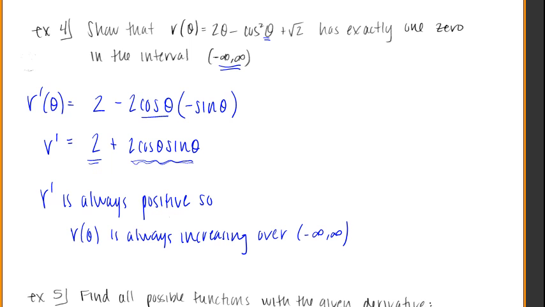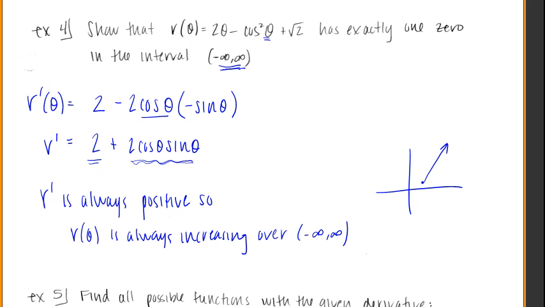Now we just have to show that, since it's increasing, there are no points of undefined. Then technically we can say we're done, because a graph can't just start here and go off to here, because our domain is all real numbers. And our derivative just showed us that it's always increasing.